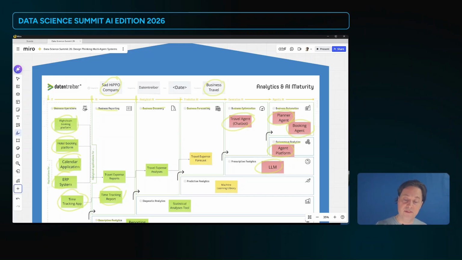Then you have predictive AI. A large language model is also a predictive AI solution because it predicts the next best token. But it's not only predictive AI, it's also generative AI, and you could then use generative AI for agentic AI. So this is how the canvas works.